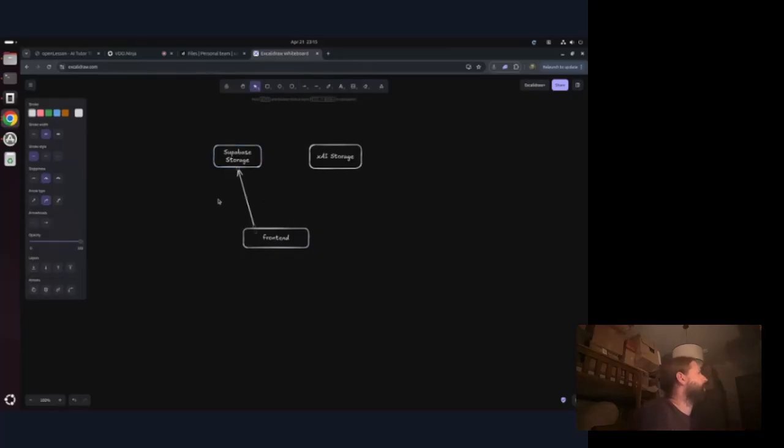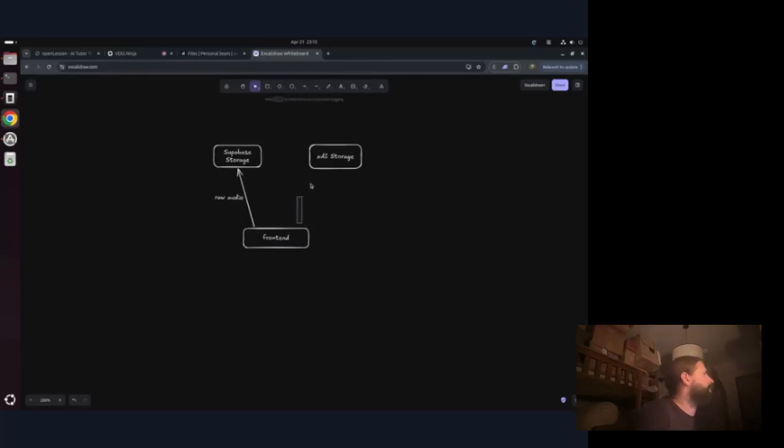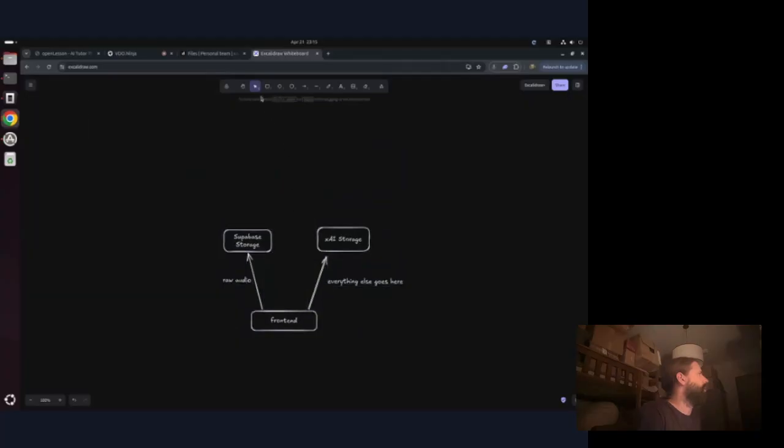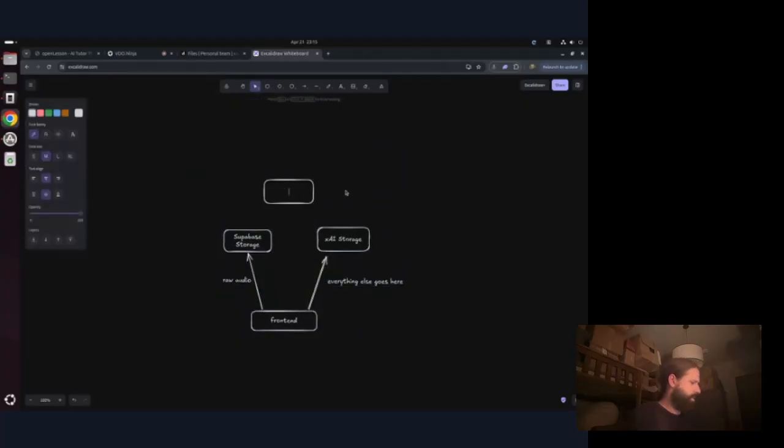So raw audio is here, and then we have shortcuts. Everything else goes here. And actually what's also happening is the backend.